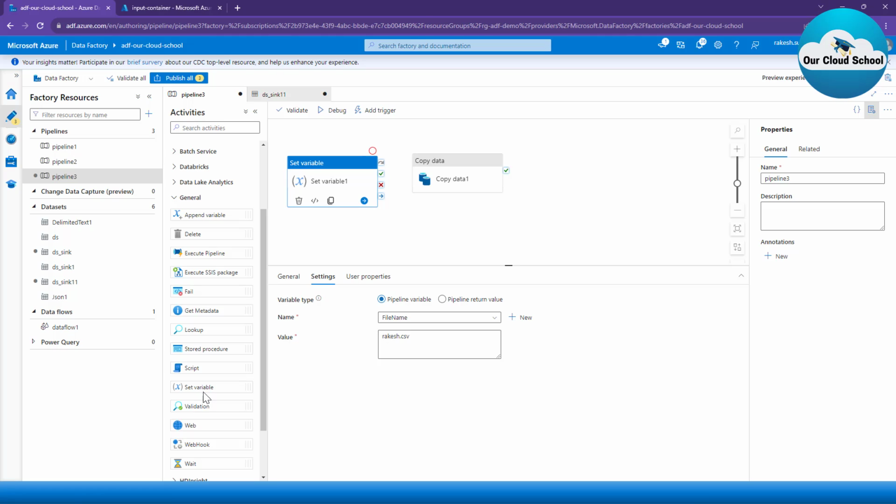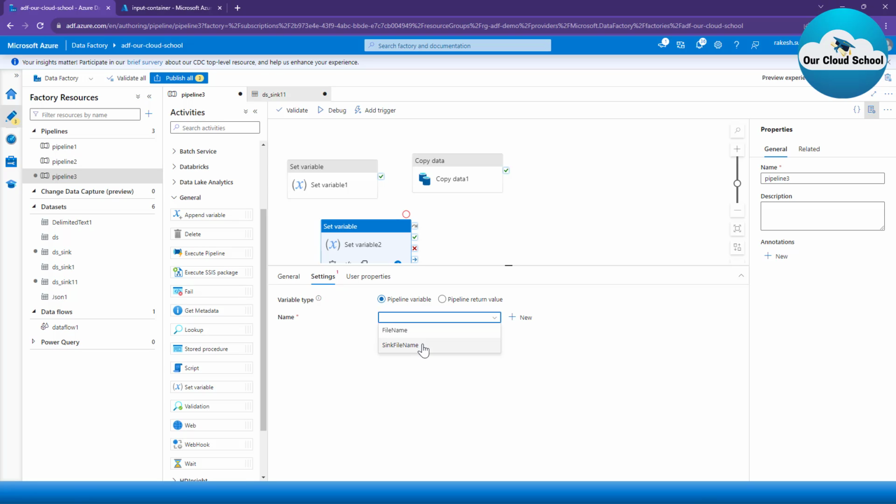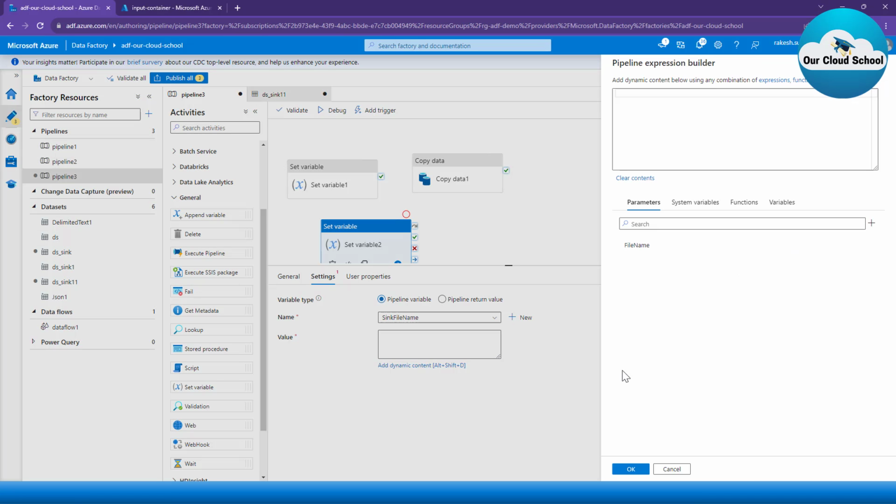Now I have to create another set variable to specify the value of the second parameter, which is the sync type. In this case, I'm going to show you another way of providing the value. You can see that I'm getting an option here, add dynamic content. I can specify a programming expression to provide the value of my variable.